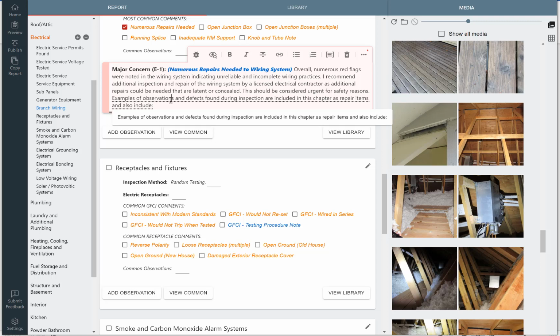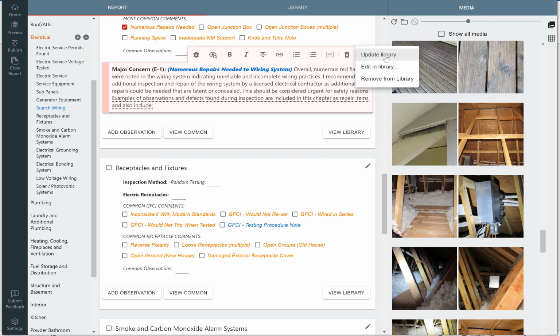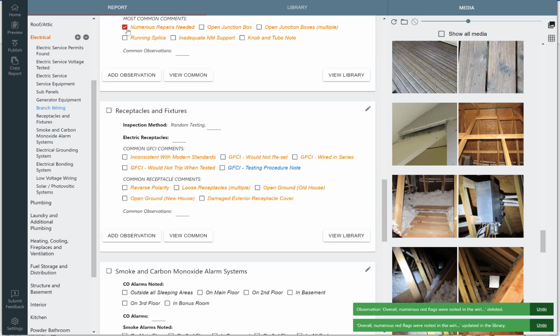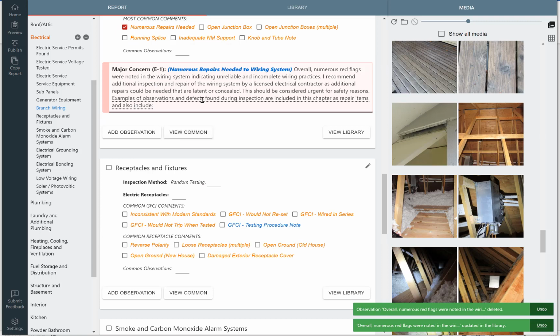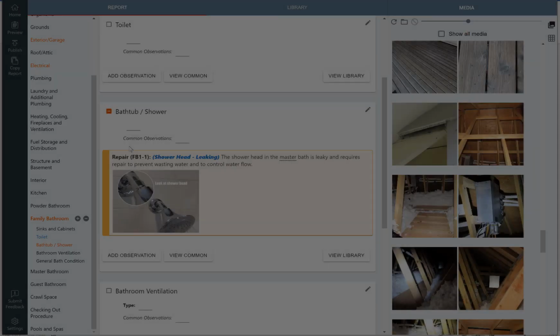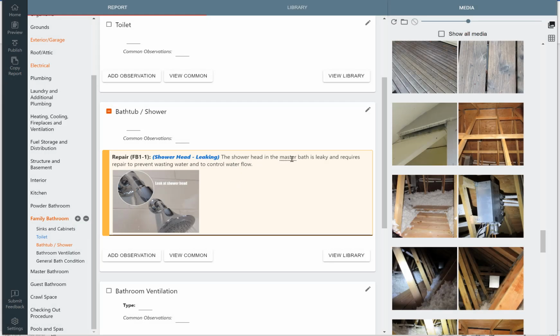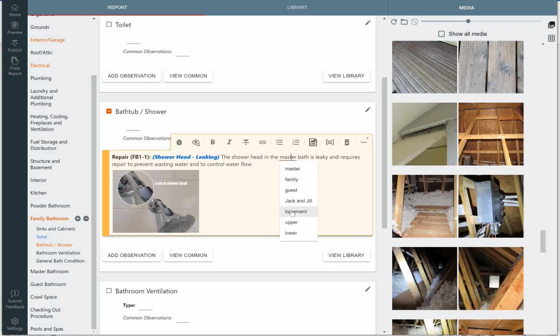I haven't built other versions of this, so right now I'm just leaving it as one option, but it reminds me, because it's underlined, that I need to come back and finish that comment. So anytime you're adding these, when you're done, just come up here and hit update library, and now every time I bring this comment up, we could get rid of it and bring it back. We've got this little underlined section to help remind us that we want to do more with the end of that comment.